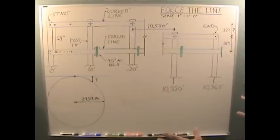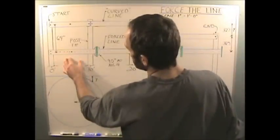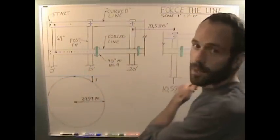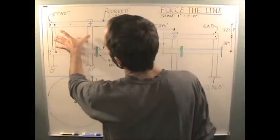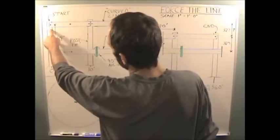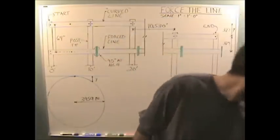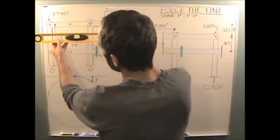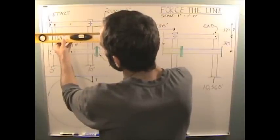The idea is everything is based off the first two posts. We set the posts in a straight line — it's very easy to do, contractors can definitely do this. And then between the very first two posts, we construct a beam and level that beam. This is typically how beams are constructed — you always level them out, unless there's a roof slope or something. For a floor beam, you would always level it.